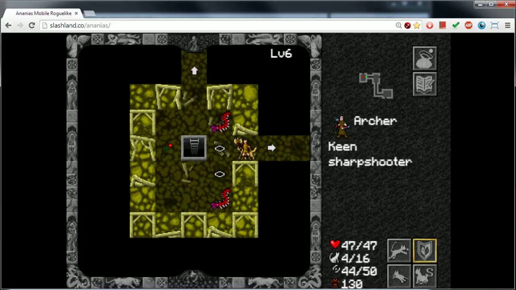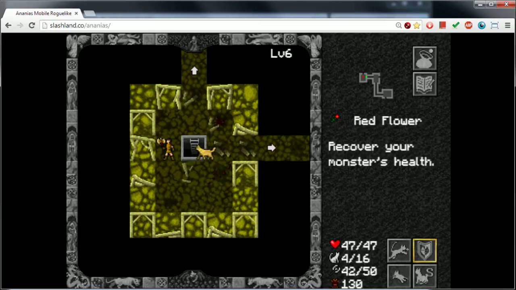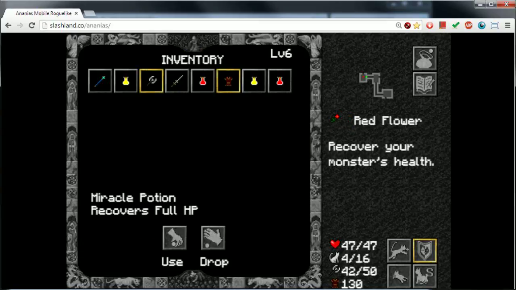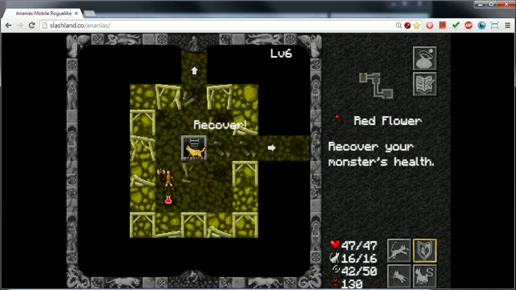Okay. These worms will really mess up our day quite a bit. They will weaken us if we don't one-shot them. They have a 50-50 shot to do so. Luckily, we one-shot both of them, but yeah, it's really rough.